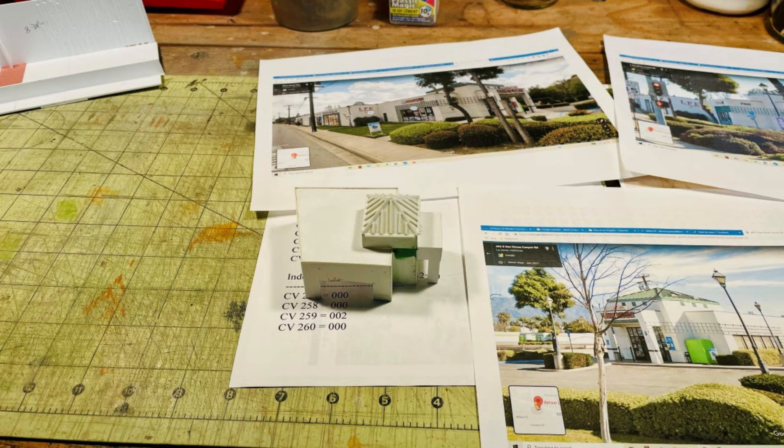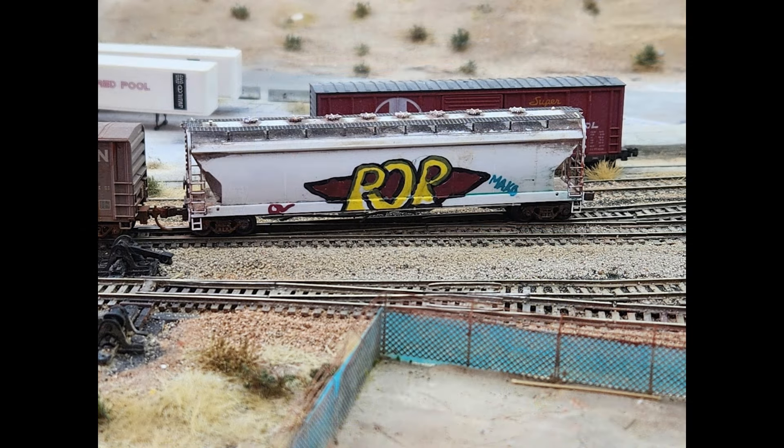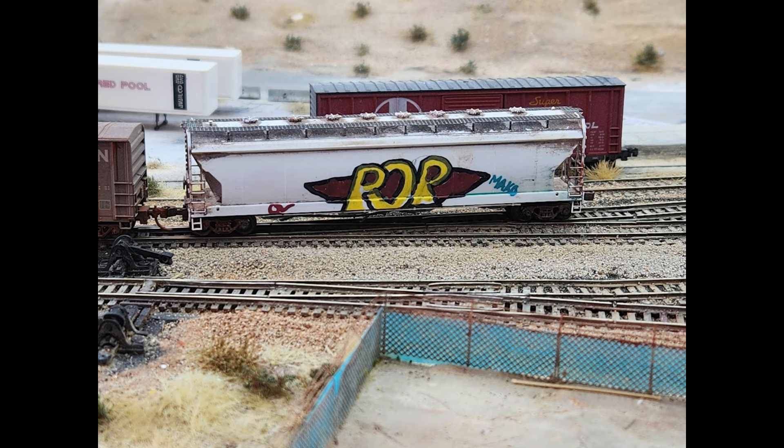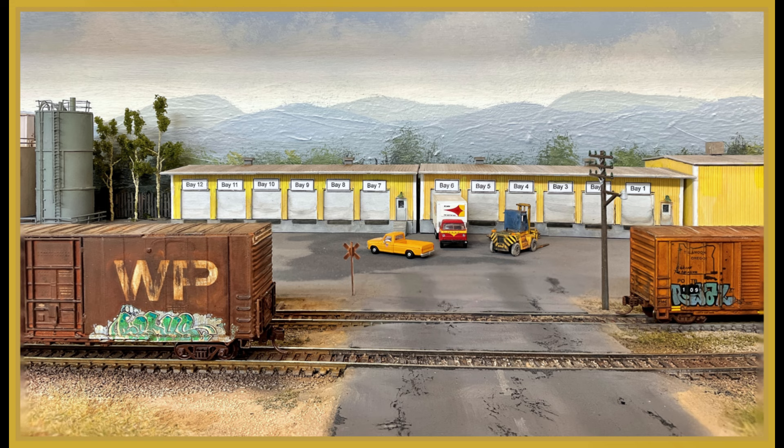I just tried to hand paint graffiti because I figured, let me see if I can do this. I watched this Canadian guy — he does really good N scale and HO work using micro pens. I put it up on Railwire and looked at the pictures and people responded to them and I thought, oh my Lord, I shouldn't have put those up. The neat thing about Railwire is better modeling through peer pressure, because what I learned from those guys is they'll just call you out — they don't care. Nobody's going to put a bunch of pictures up there and get a 'what a great job.' I think that's what many of us need — honest criticism, because that's how we learn. We learn from our mistakes.